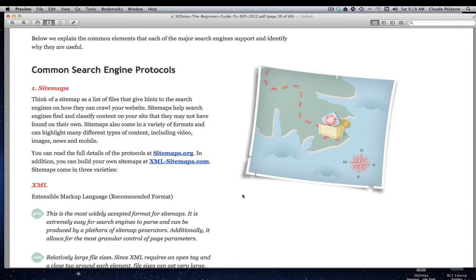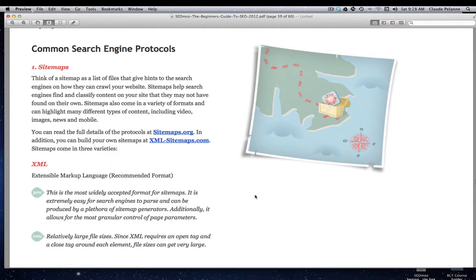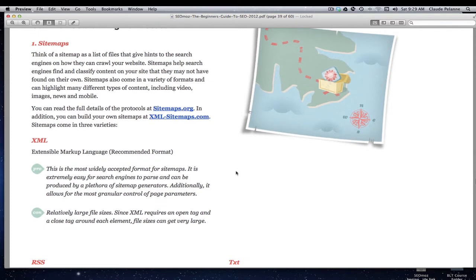And sitemaps are the file that has those URLs for each one of those pages in it, and they help the search engines crawl your site. And so a search engine will look for sitemaps when they show up on your site. Some people set them up, some people don't, and they make a big mistake by not doing that.